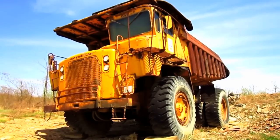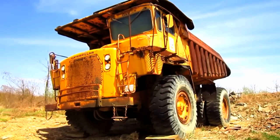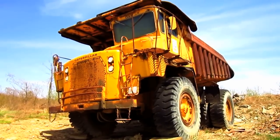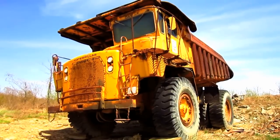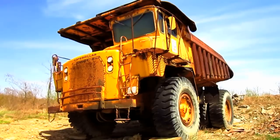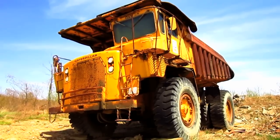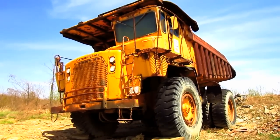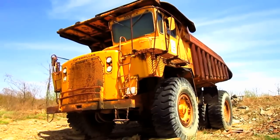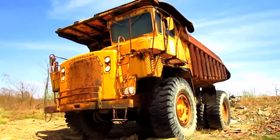The overall empty operating weight of the 773 off-road truck is 39 and a half tons. Later on, in 1978, Caterpillar upgraded the 773 to the new B model, which featured a new Caterpillar 3412 diesel engine rated at 650 horsepower, a redesigned front radiator and upper decking which replaced the older curved edge look with a squared edge look, and also a redesigned operator's cab. But there she is — a 1972 Caterpillar 773.